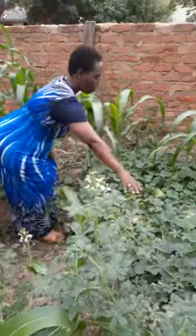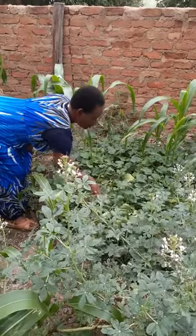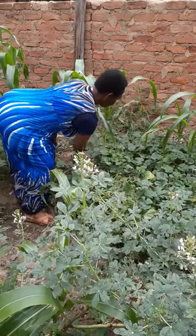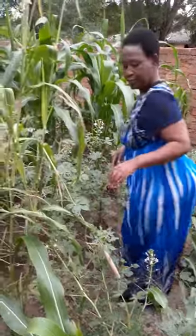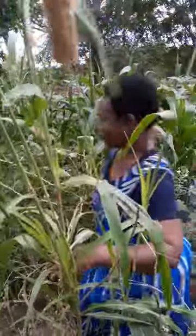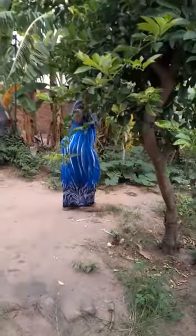This whole thing that is spreading here is a cucumber plant. I don't know if the cucumbers are still bearing or they are late, I'm not sure. There's nothing, but that's a cucumber plant. And then, I can't come out. Let's go over here. This is a lemon tree. Very different. It's not the same as I showed you over there. That's orange. This is lemon.